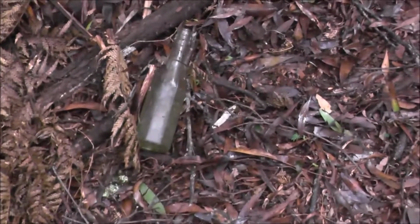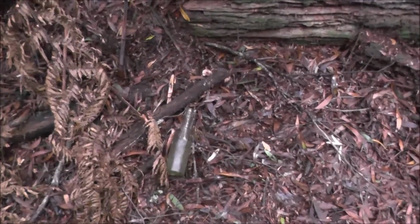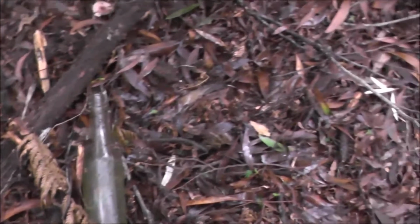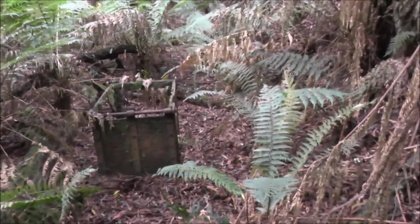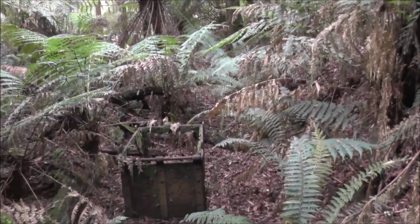And because I think they actually lived down here at the time when it was in its heyday, this mill, in the late 20s and 30s, and all the rubbish, there was no rubbish collection, of course, so all their rubbish was usually just chucked in a pile somewhere. There's heaps of old bottles and stuff. They look around, there's old shoes and bits and pieces. We'll keep looking around, see what else we can find.